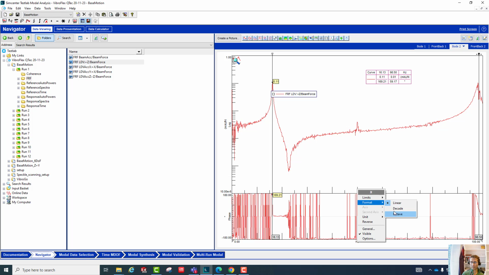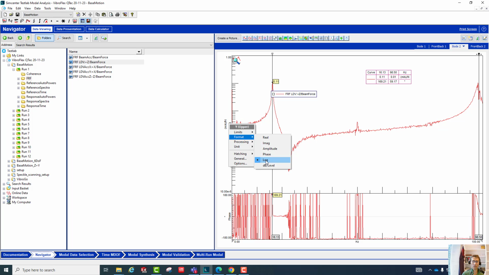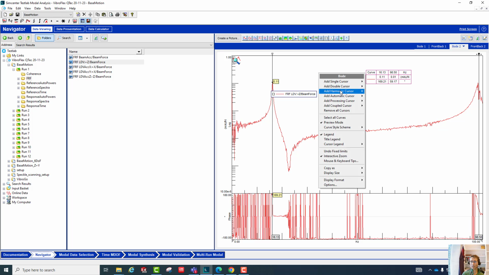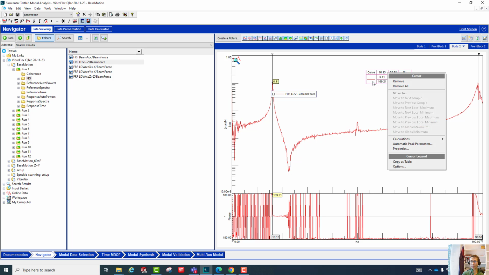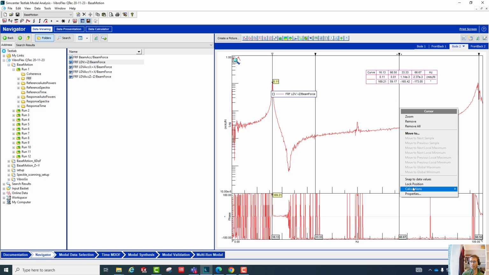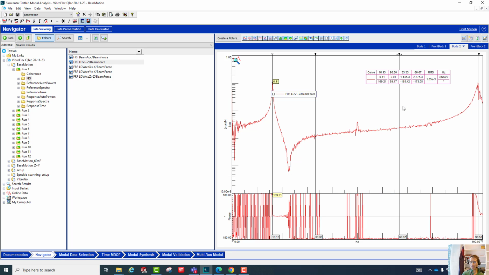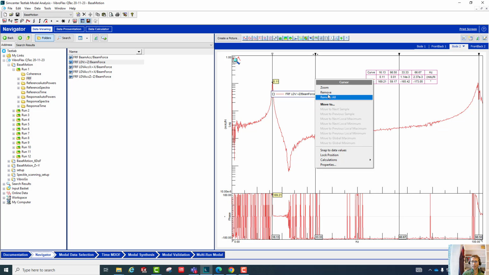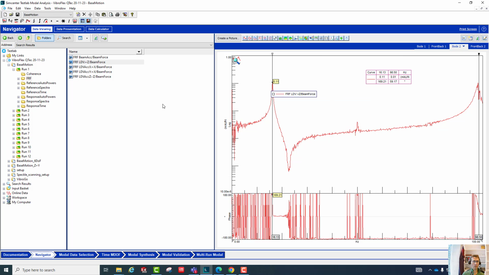I can change the format here for frequency data, obviously from linear to octave and decade. We've seen previously, in preview mode in a Bode plot, how to change log scale here. I've put automatic cursors on before. I can add single cursors and move them around manually. I've shown how to put a cursor legend in there. With a double cursor, I can, for example, put a calculation in there. There are many options for how you can interrogate the data in this display, and using all of them is beyond the scope of this video tutorial. I'll remove that cursor. We're back to essentially where we were.